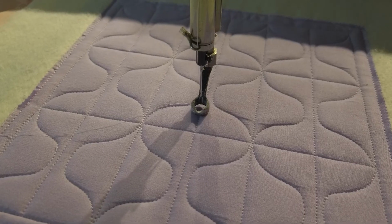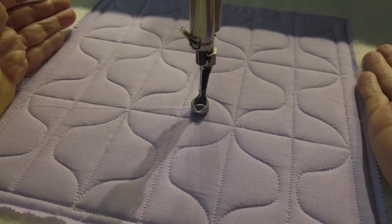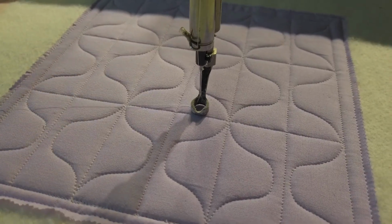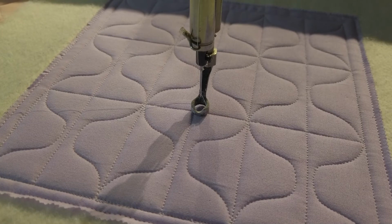And I think I can see a lot of different things. I think this would be awesome, right? If you had a wide border and you need something in there, but you don't want it to be too terribly densely quilted, this would work great.